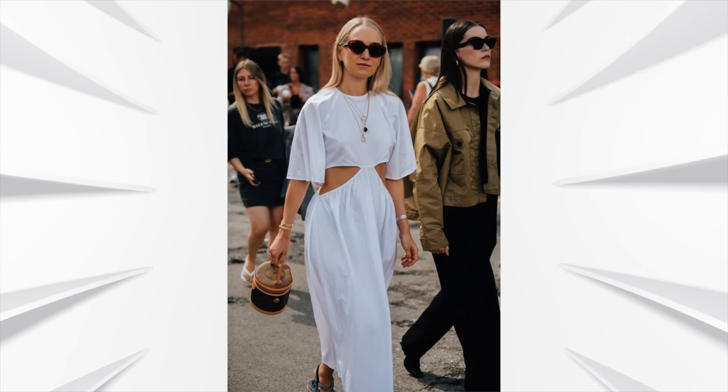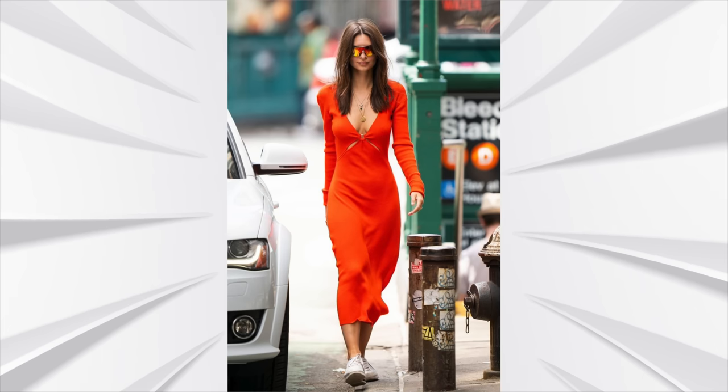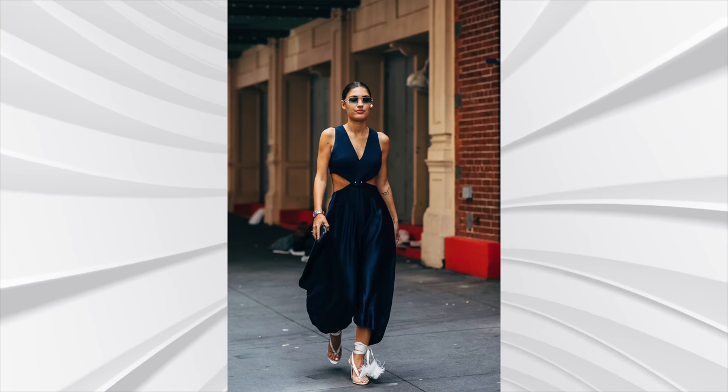Okay, you saw earlier that this dress that I'm wearing today does have a little cutout detail. Now, this is probably as far as I'm prepared to go when it comes to this trend, but cutouts are a huge trend this year. And you either love them or you don't. And for me, I'm kind of on the fence about them, which is why I don't really like to take the trend too far. But this cutout that is on the dress that I'm wearing today is not too far. It's just a simple nod to the trend.